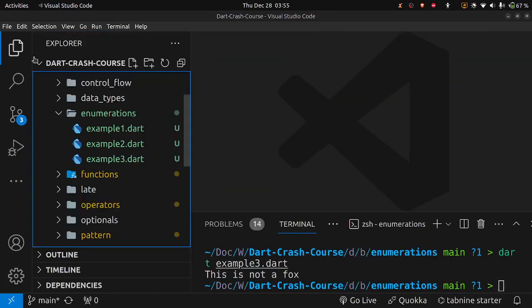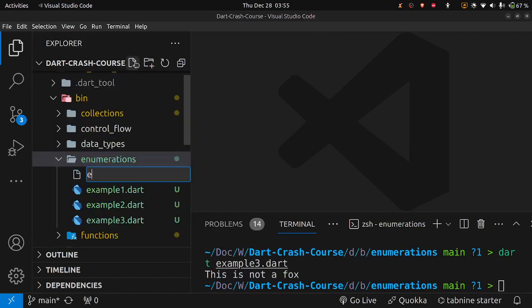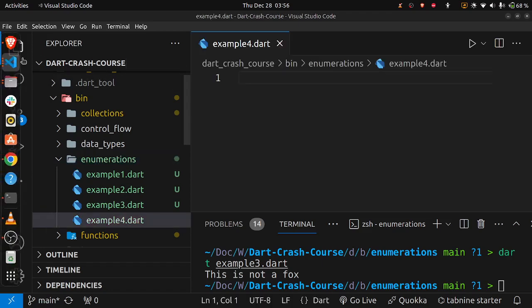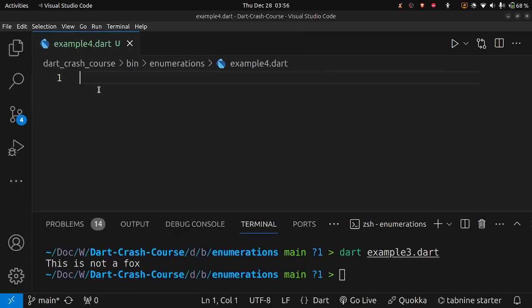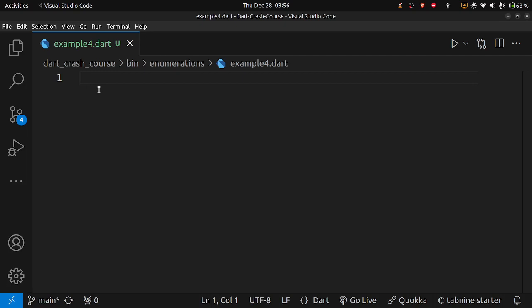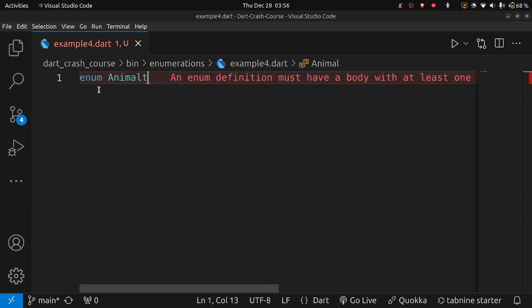So let's create example 4. In this example 4 we're going to have again an enum, which is going to be AnimalType.